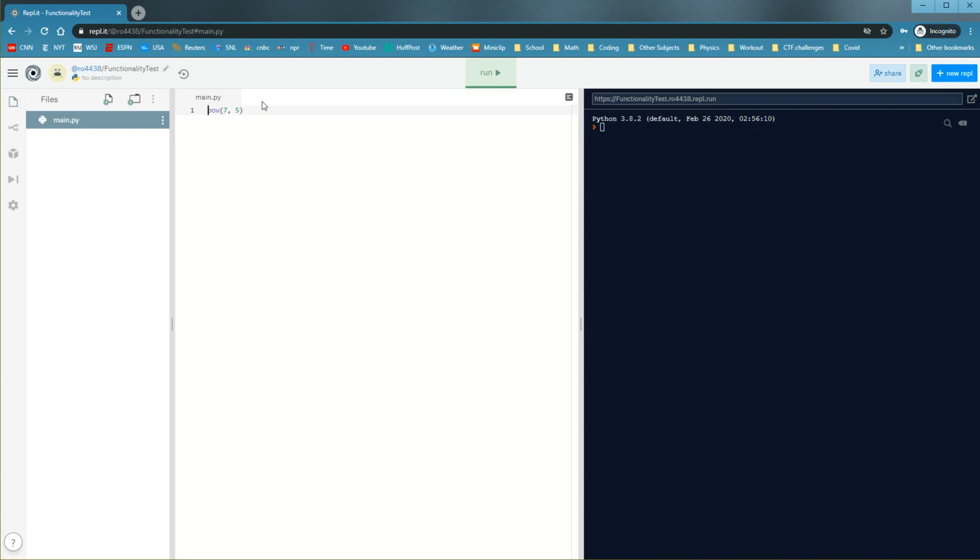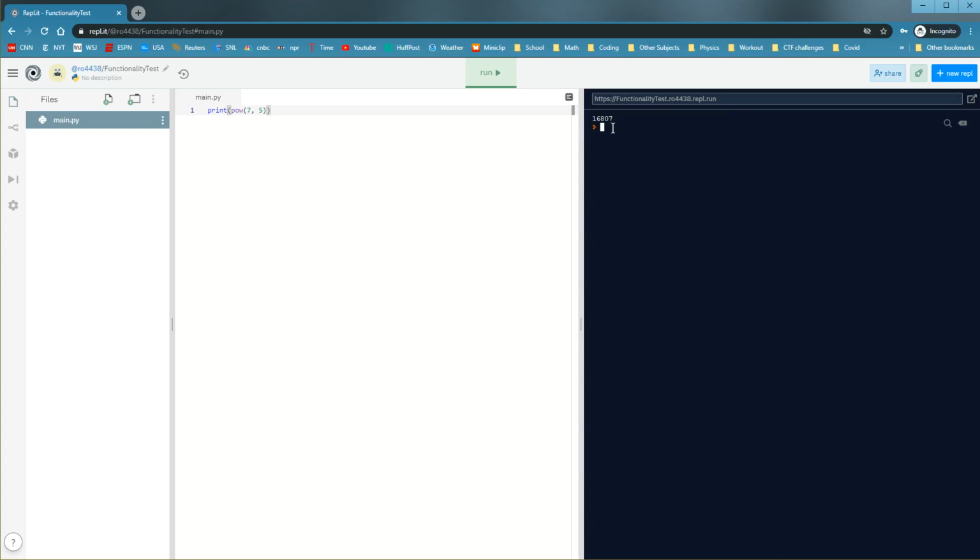Now, if we want to actually display the result, we can wrap this in a print statement. Print is also a function, and it just takes an argument and displays it in the terminal. If you go ahead and run this, we'll see 16807, and you can obviously check this number in your calculator.